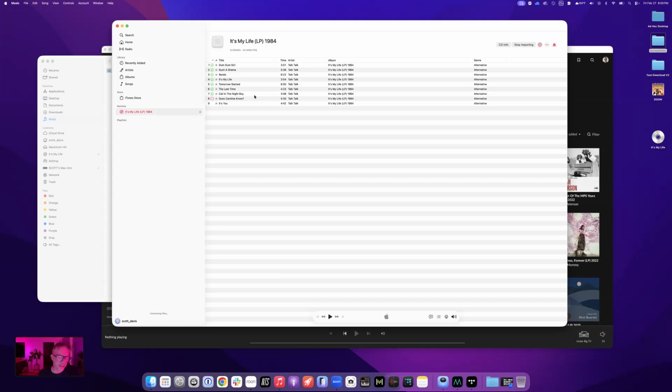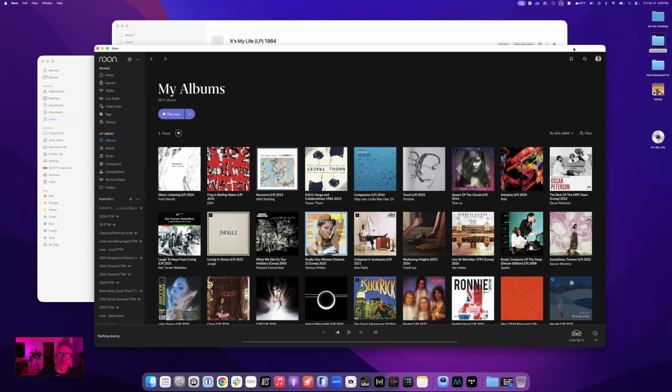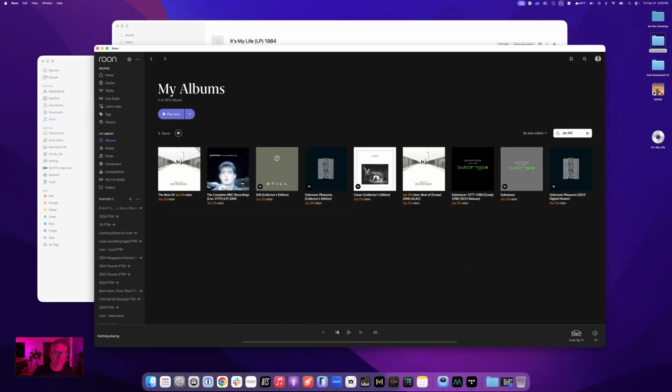Because I've had the moment where there's a record, I rip it, and then when I play it back, I discovered that it's got unacceptable blips and blemishes. So then I'll just delete it from the Roon library and supplant it with the things that are available through Tidal. But there are still occasions where you have albums that are only available on CD. Most recently, Joy Division, the BBC recordings that you can also get through a compilation, a 2 disc thing, kind of like a greatest hits retrospective.